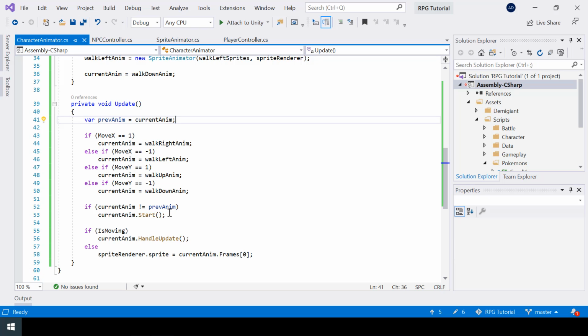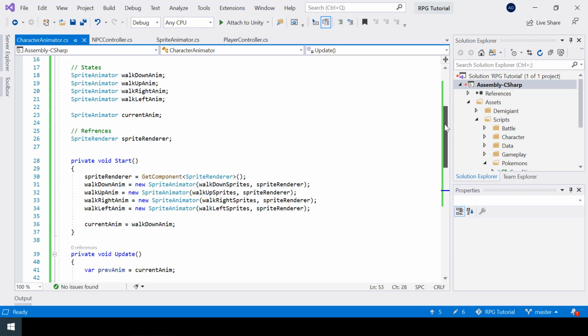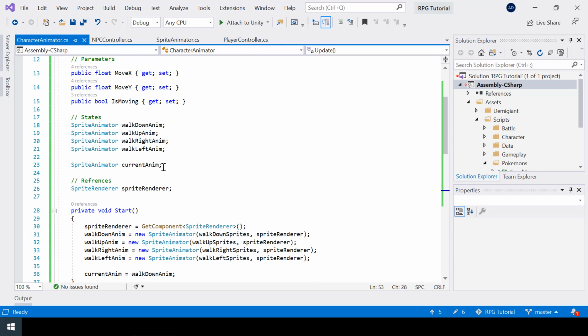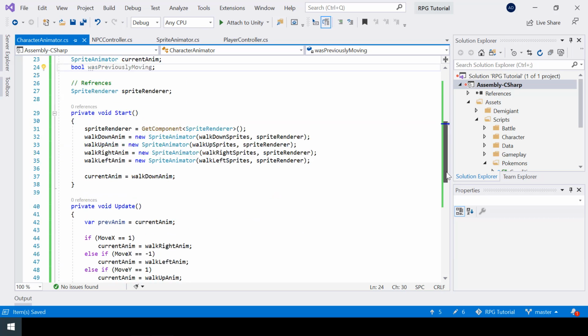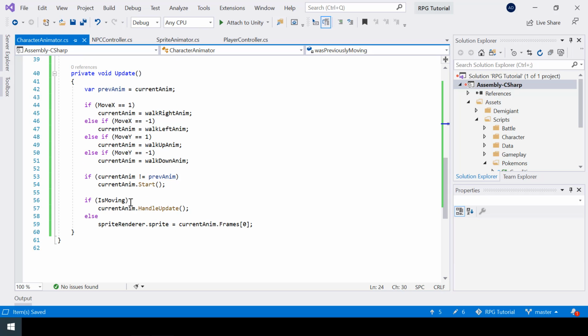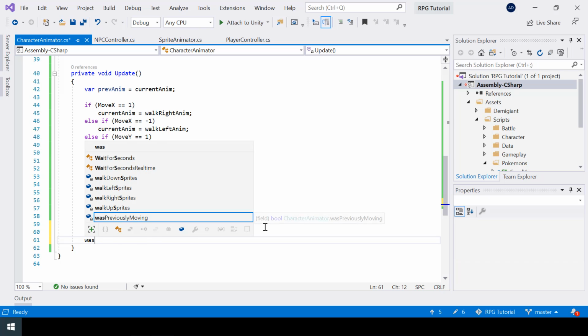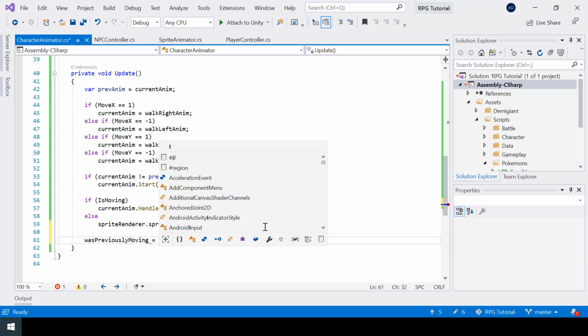In that case, we need to call currentAnim.start. So that'll solve this edge case for us. So what I'll do is I'll create a Boolean variable called was previously moving, and at the end of the update function, I'll set was previously moving to is moving.